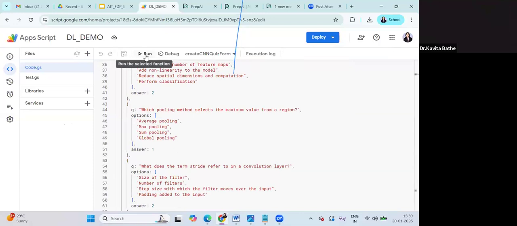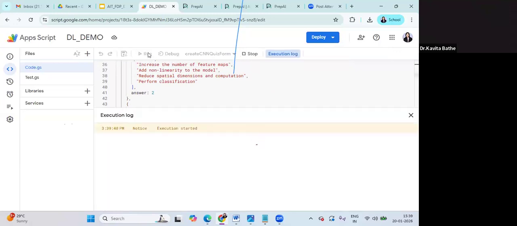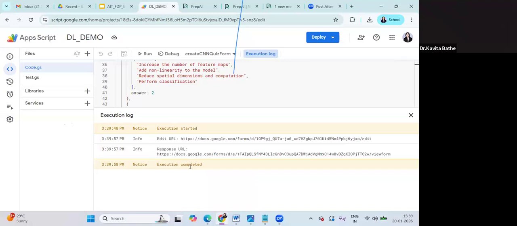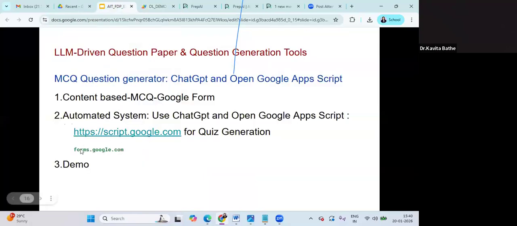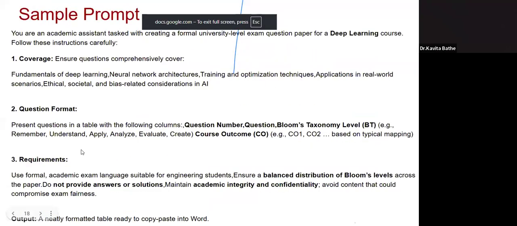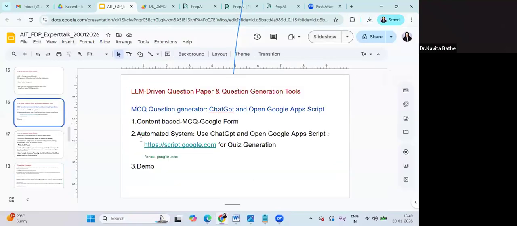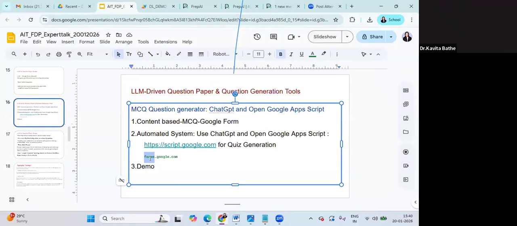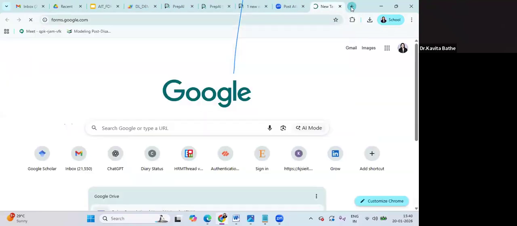So once you run this, it will ask you for the name. So let us see what happens, because I have already done it. So when you run it, it would ask you for this name. So you have to provide the name and related things, and finally, once it is done, you have to go to the particular URL for forms. So now you will go back here and you simply go to, sorry, forms.google.com. I'll simply go to this.